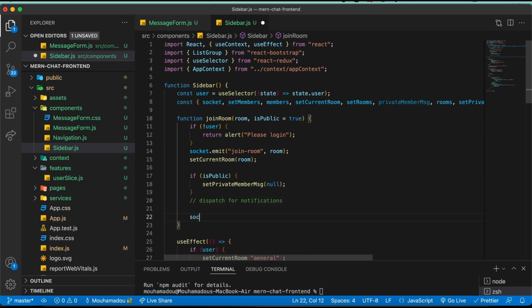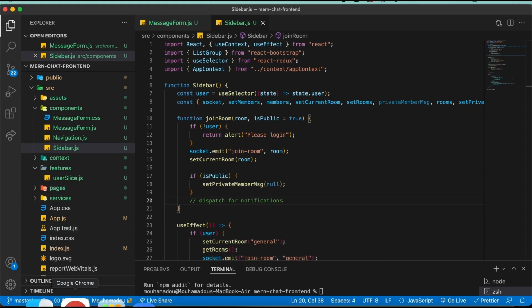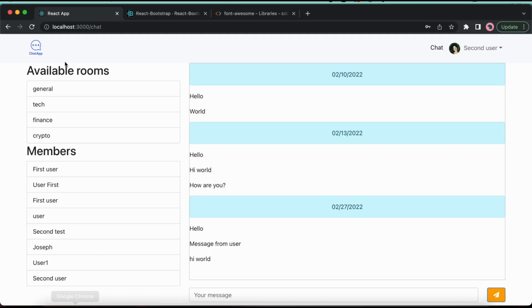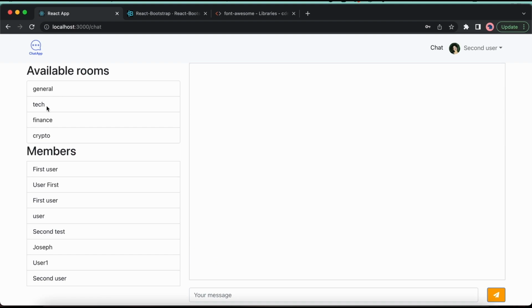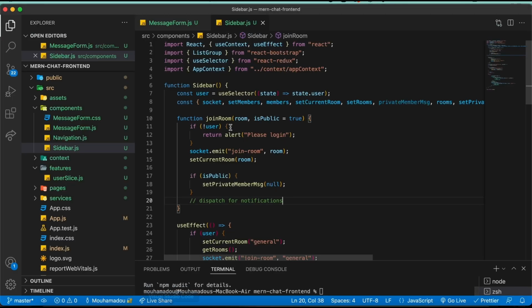And actually, let's just stop here and let's click. You see now we are kind of joining the rooms, but we need to style it.